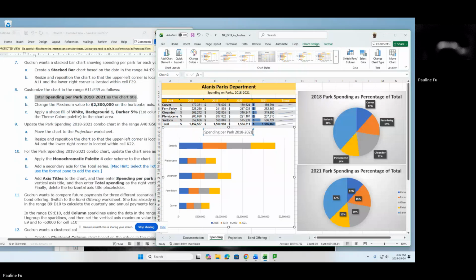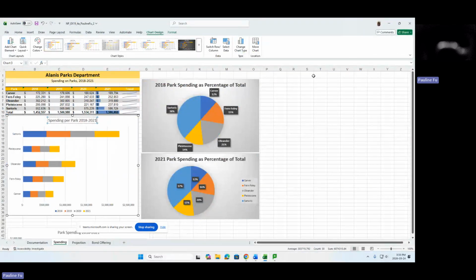Okay. After that, change the maximum value on the horizontal axis. So let's do the maximum first.